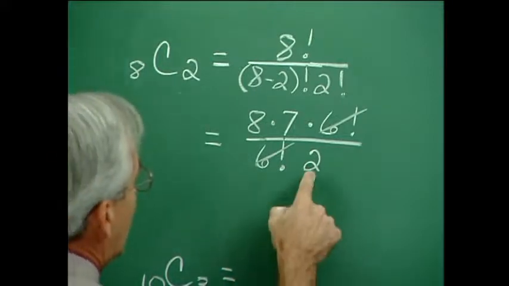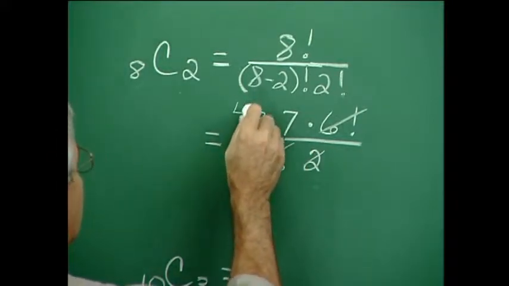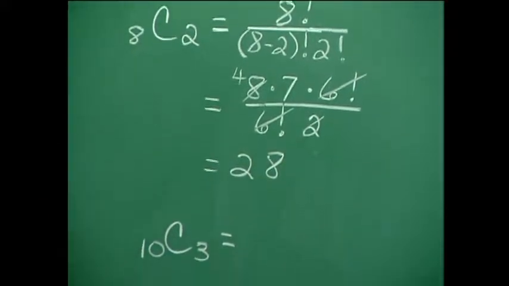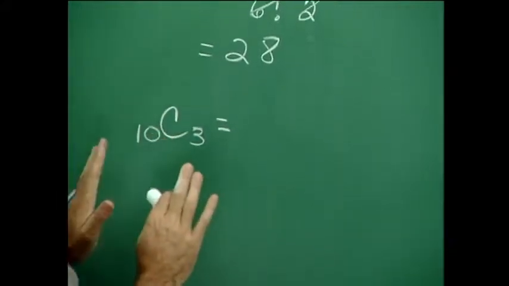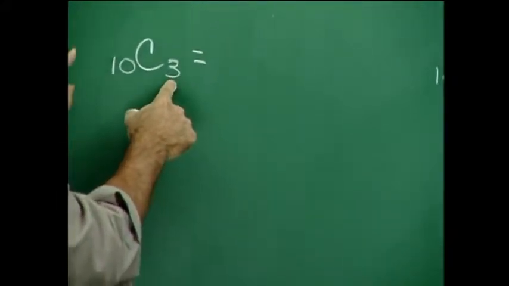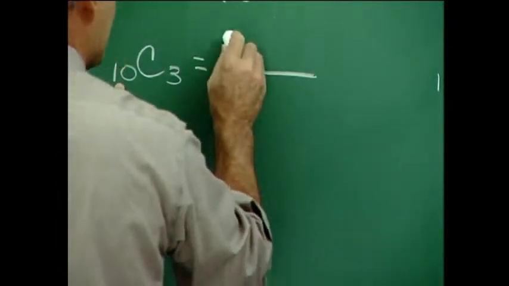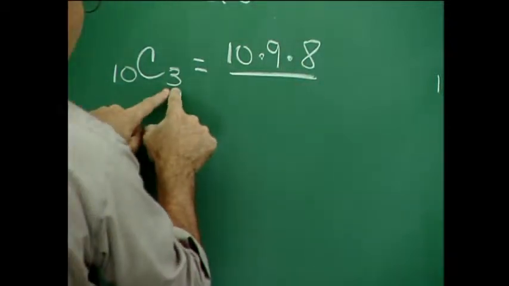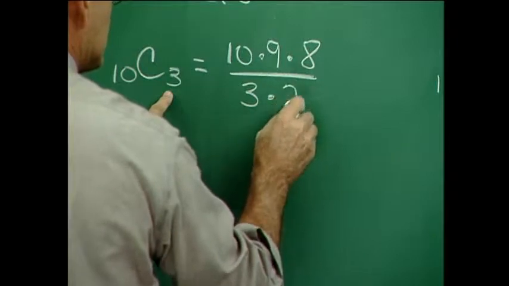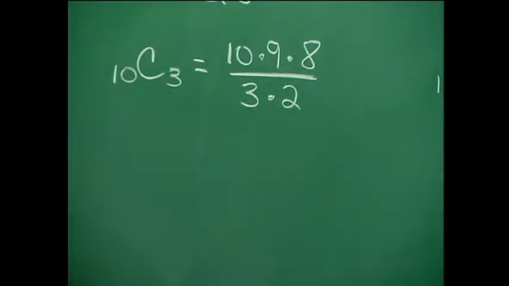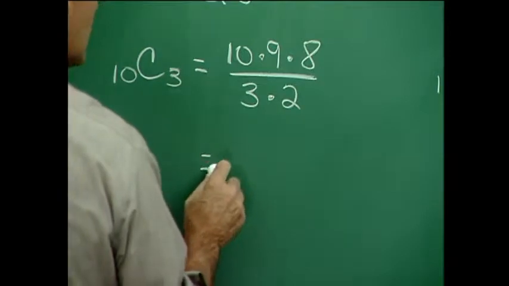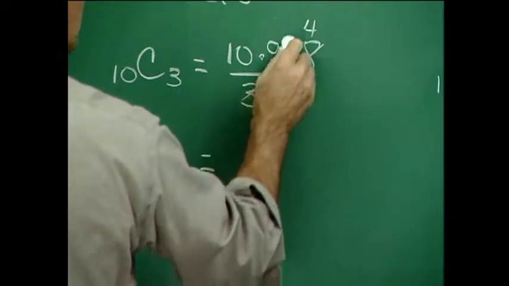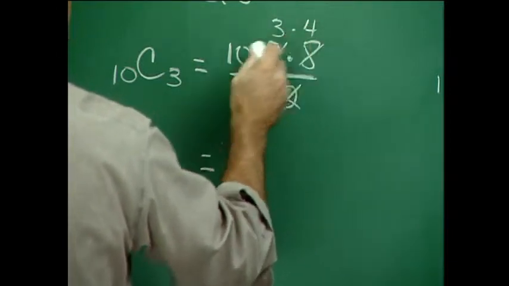The denominator is 2 factorial, or simply 2 in this case. All right, now the calculation: the 2 and the 2 go 1, 2 and the 8, 4, 4 times 7, 28. All right, let's use that trick and perform the calculation here. Now for this one, the numerator is going to contain 3 factors starting with 10. So in the numerator we have 10 times 9 times 8. And in the denominator we have 3 factorial, so that's 3 times 2 times understood 1. And now we make the calculation. 2 into 2, 1, 2 into 8, 4. 3 into 3, 1, 3 into 9, 3, 3 times 4, 12 times 10, 120.